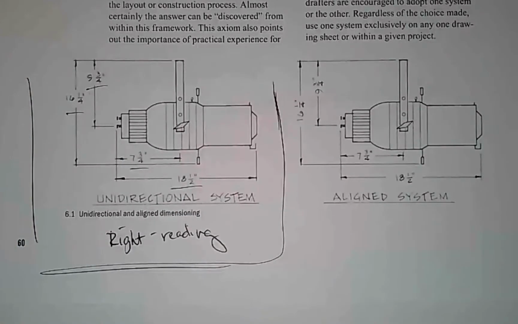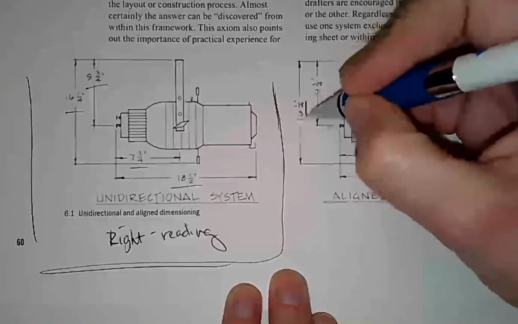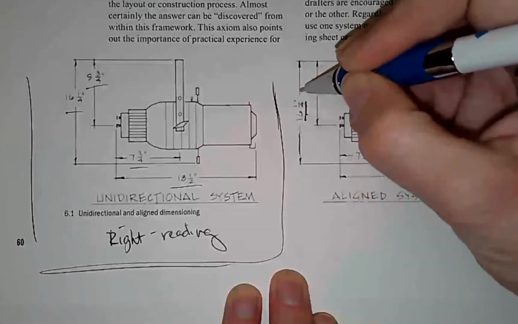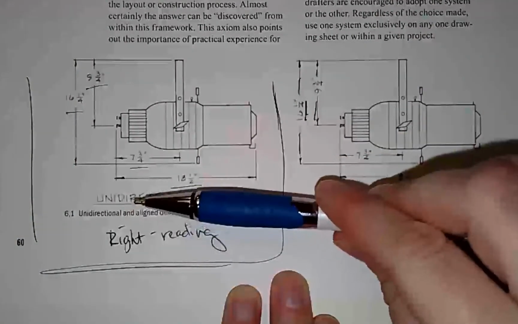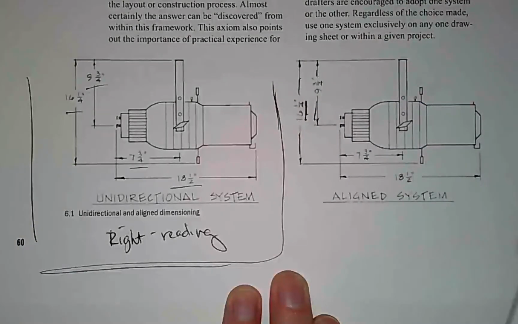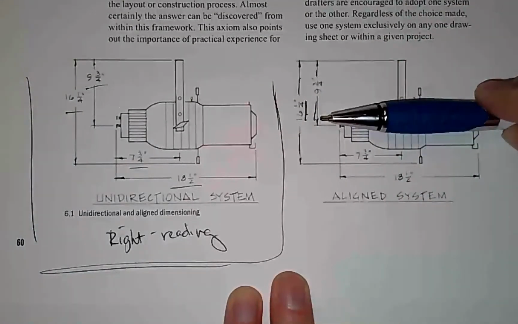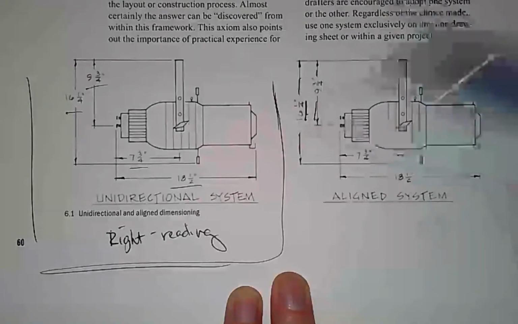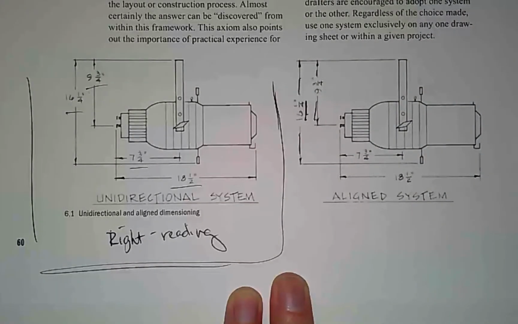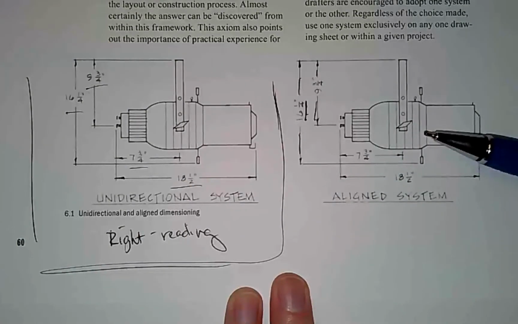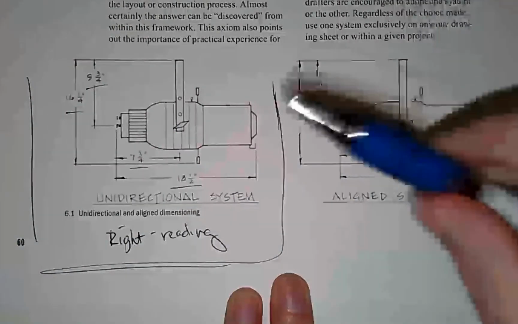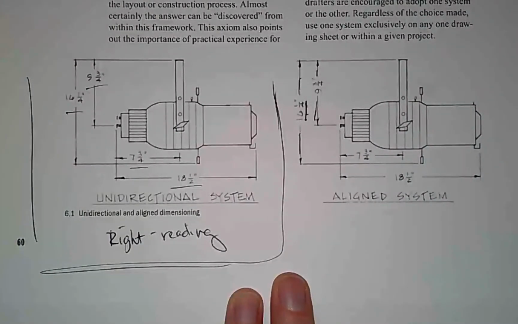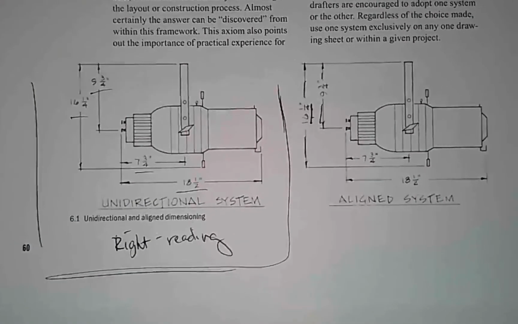The other option is to do your dimensions aligned. In that case, the dimension itself is aligned with your dimension line, as opposed to being aligned always horizontally. In that case, you want your drawing to be read vertically or from the right-hand side of the page. You still want to be as consistent as possible in the orientation of your dimensions. So unidirectional or aligned. I tend to go for the unidirectional option, but that's my personal preference. I like it when I can look at the drawing and read everything from the bottom of the page looking up.